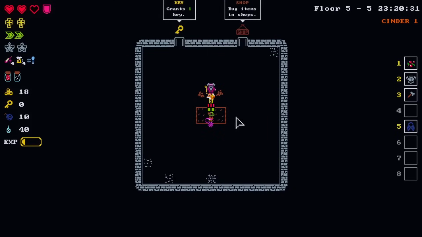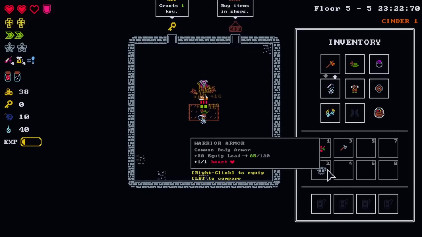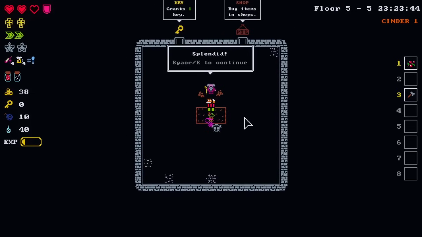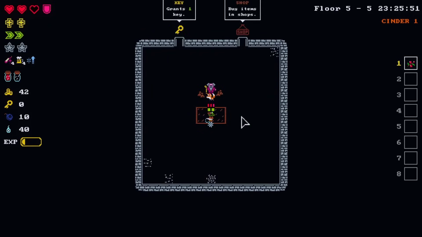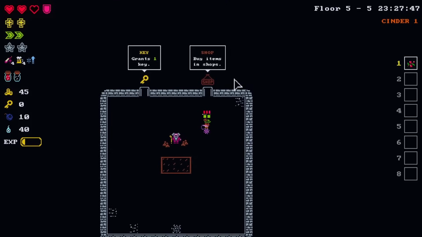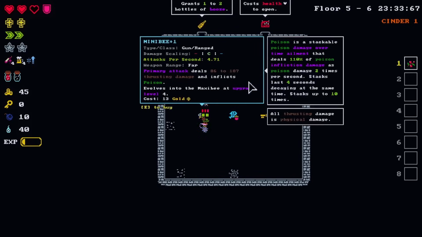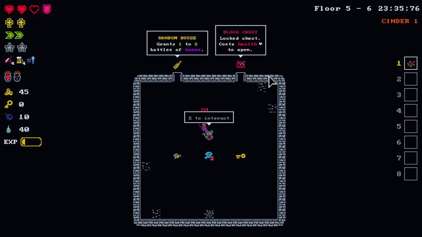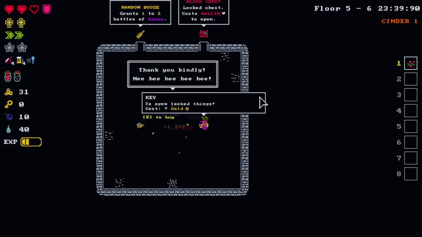I don't think I'm ever gonna need it. All the crit things. Maybe it wouldn't be a bad idea, but it just seems like it's gonna be more worthwhile to do that. Let's go to the shop. Might not buy anything here. +1 int, +1 strength. A mini bee. It's a gun. It's not really what we're doing here. Ooh, booze. I'll take the fish and chips. I'm not gonna buy the key.